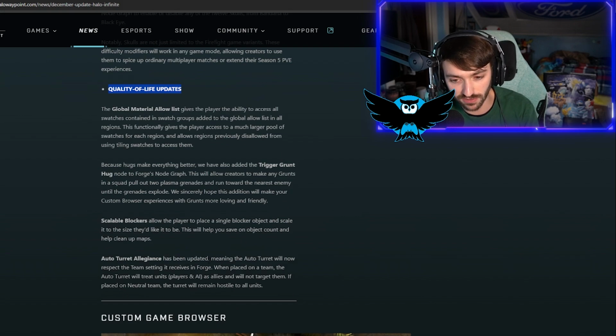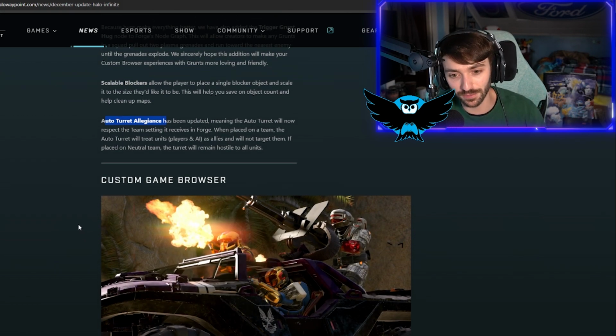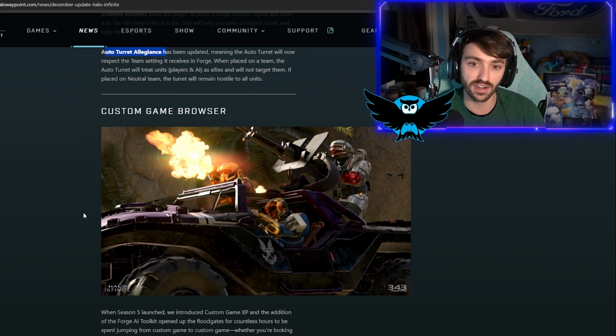And then finally, some other quality of life updates, which I'm not going to get into, but I'll leave this little portion on screen here. I'm not going to read it all, but there are global material allow list, trigger grunt hug, I don't know, scalable blockers, and auto turret allegiance. Do with that what you will. Feel free to fill me in the comments if you're a big Forger out there. Finally, guys, the custom game browser.